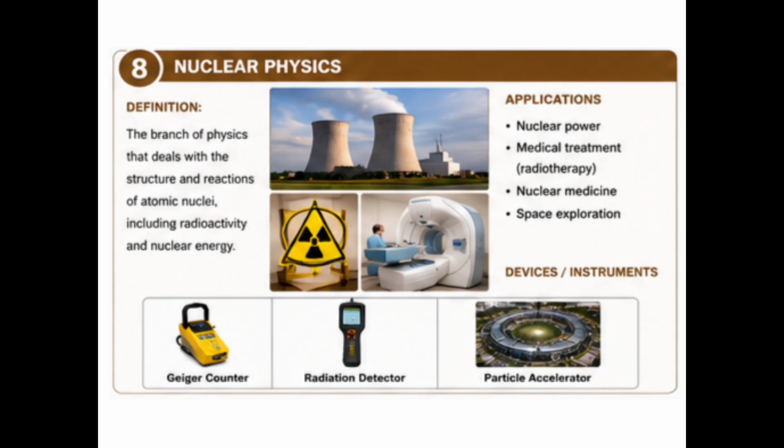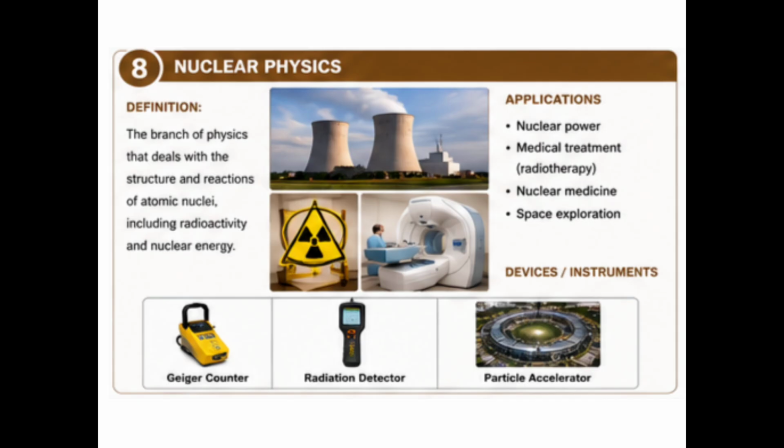Then what are the applications? We have nuclear power, we have medical treatment, that's radiotherapy, we have nuclear medicine, we have space exploration. Devices are Geiger counter, radiation detector, and particle accelerator. These are very important devices that help in making life better. And nuclear physics is a very important branch of physics.